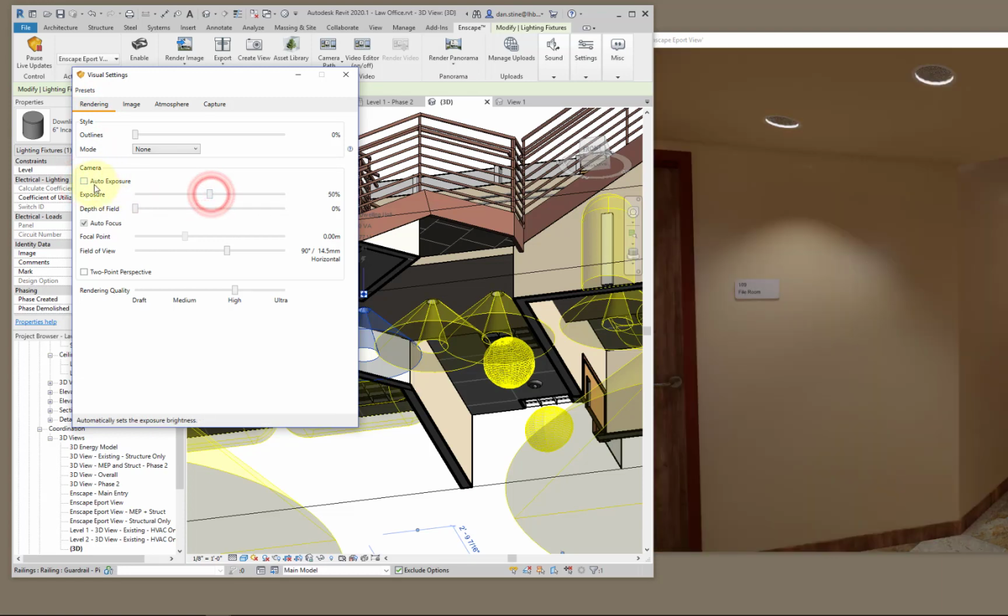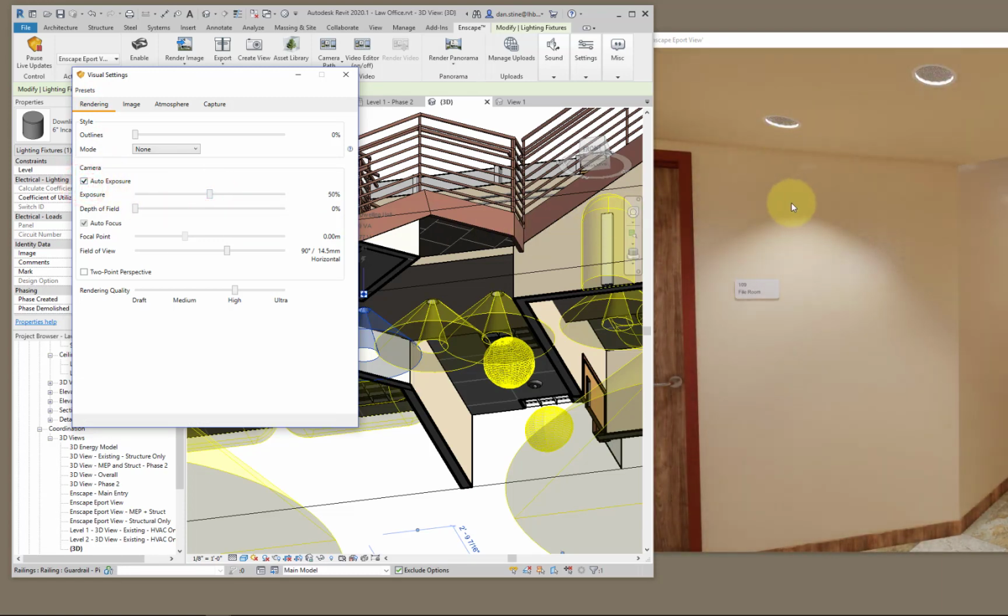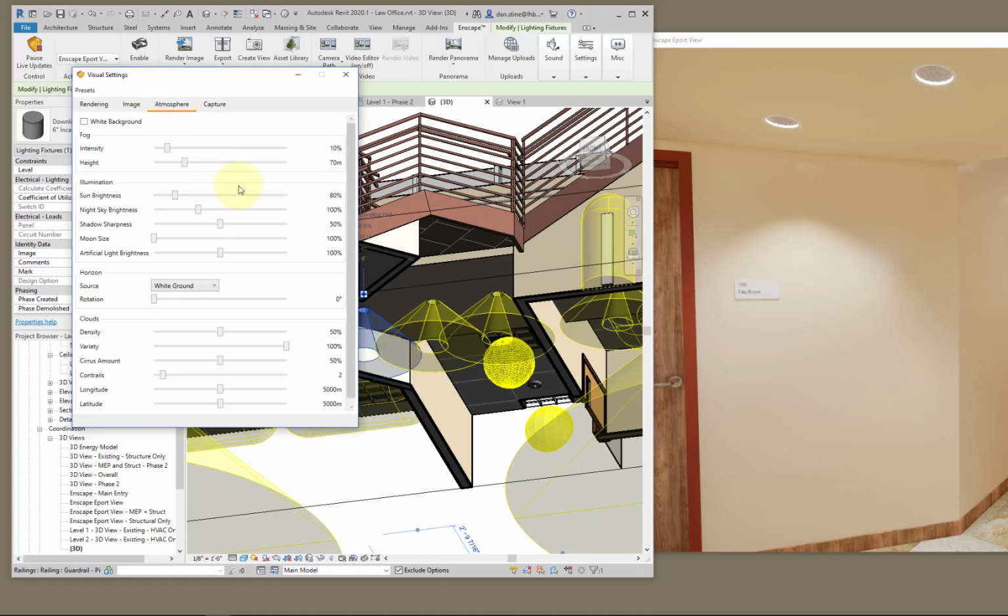But because we have a light fixture closer to a wall here, we see that it certainly is on. So we typically don't want to mess with auto exposure because that helps in toilet rooms and ceiling plenum spaces where there are no lights or windows to light the space.